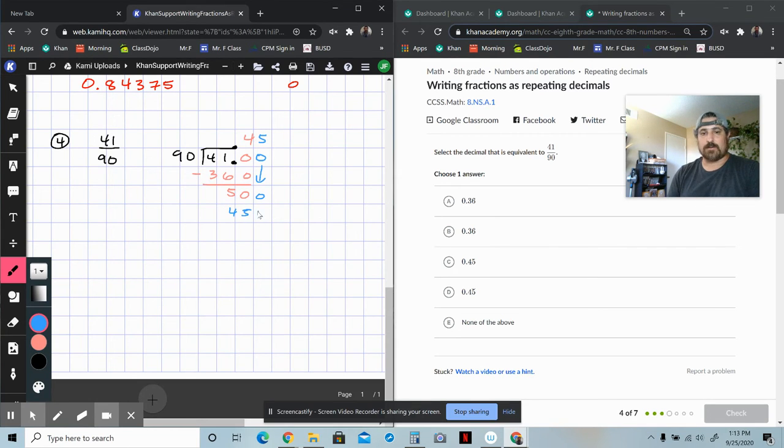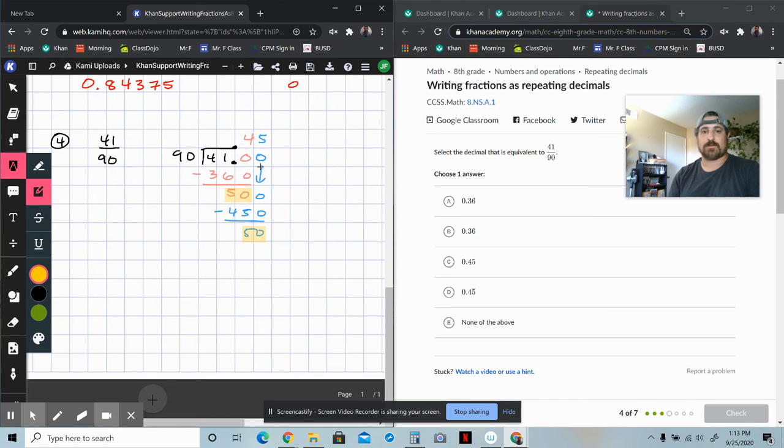So when we do that, it's going to be, oh, wait, it's 50 again. This is cool. So this one's going to repeat. So we can see here that the 50 is repeating, right? Which means we're going to get the 500 and it's going to repeat, which means that we're going to have 5 that's going to repeat, right? So that means that 5 is going to happen over and over and over again.